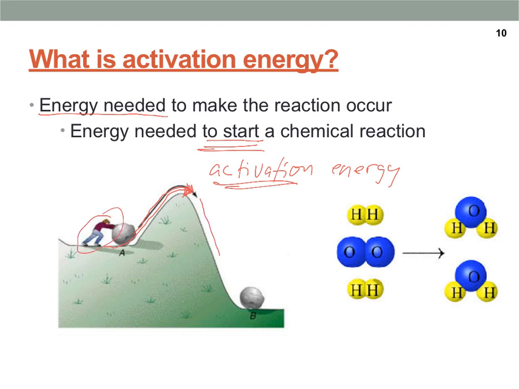It'll roll downhill to completion, till it hits flat lines, without any extra help from him. It's not going to start and then stop and then start and then stop. It'll just go to completion. Most chemical reactions, if you can get them to start, they will go to completion.